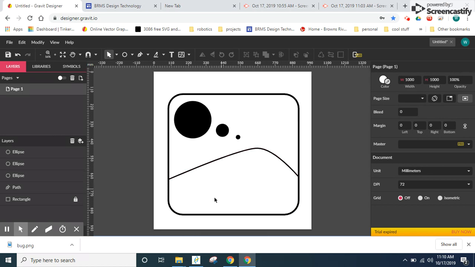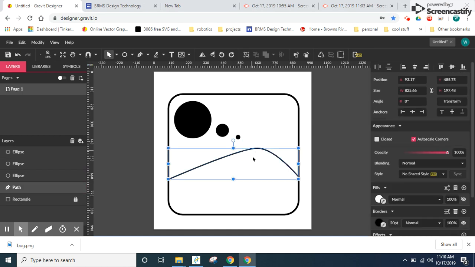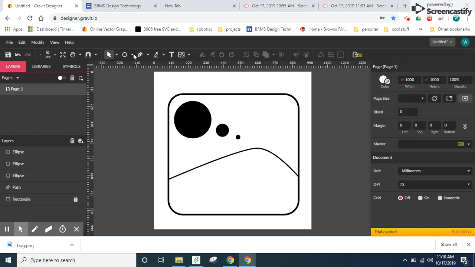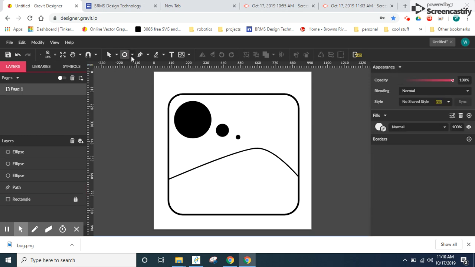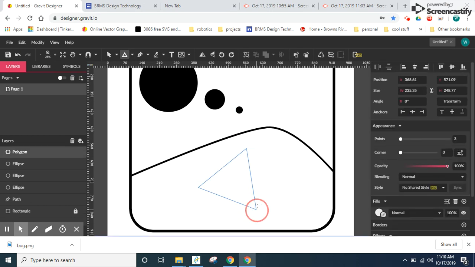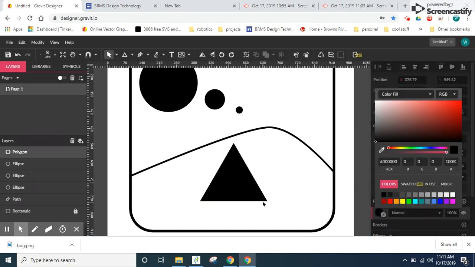I don't know, nothing too special about it. Maybe in here, I'll add two more little things. I'm going to get some triangles, drag out, and hold down Shift. There we go. I'm going to fill that one in black as well.